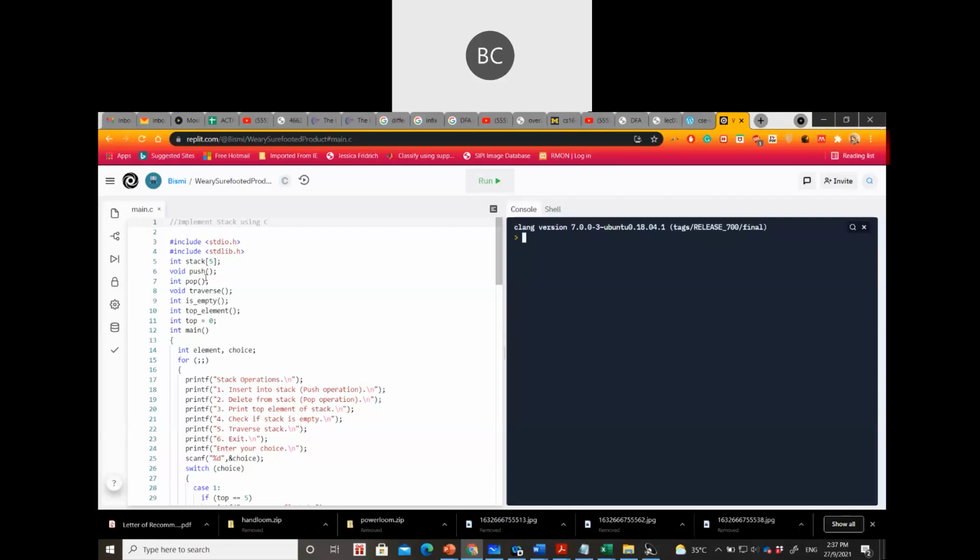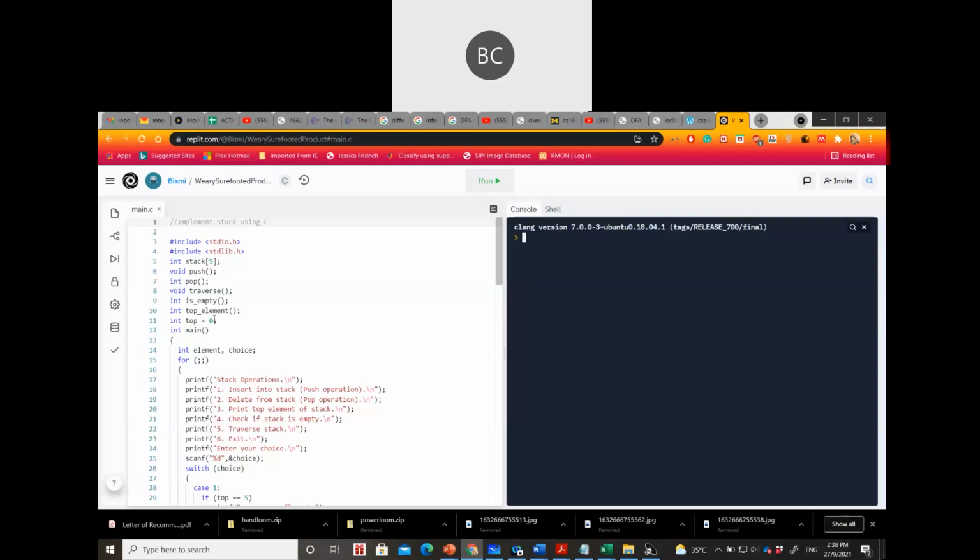Okay. So apart from that, I am prototyping some of the functions: push, pop, traverse, is empty, top element. Apart from that, there is a global variable top equal to 0. So this is the main indication or the counter or your pointer, which will keep track of your top values.